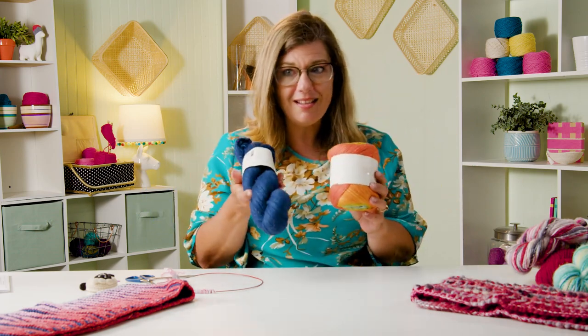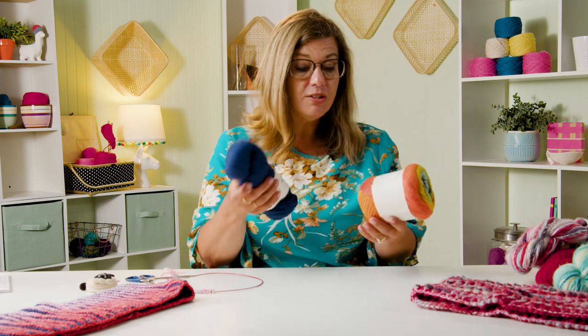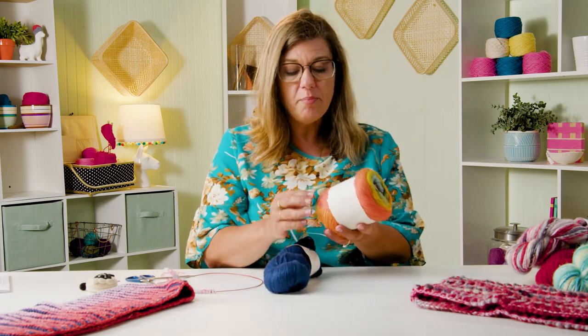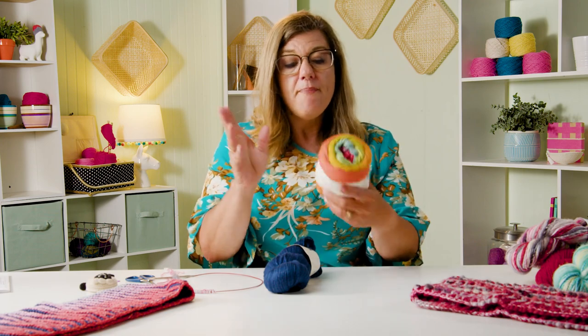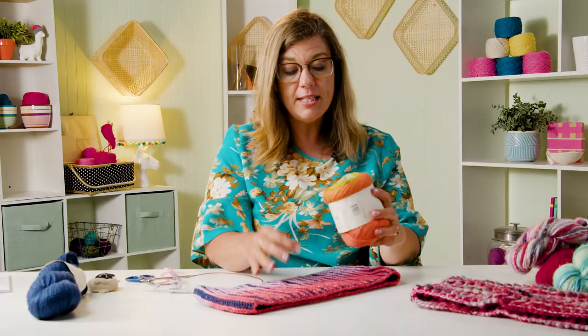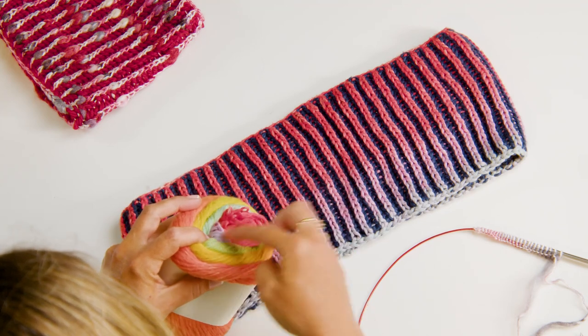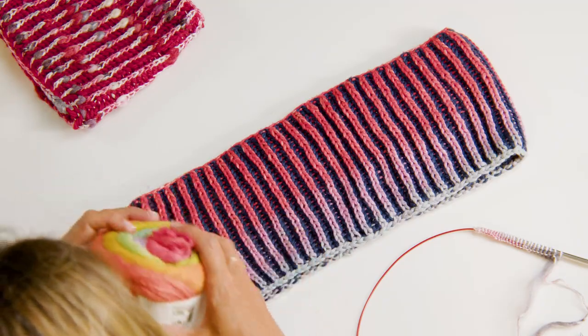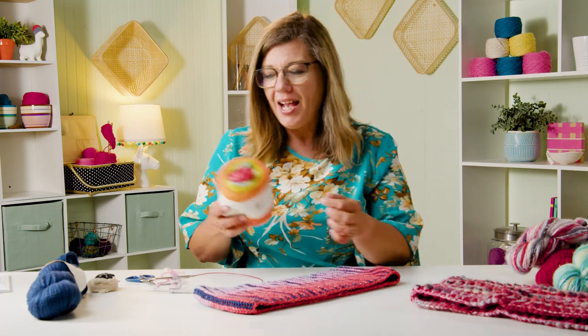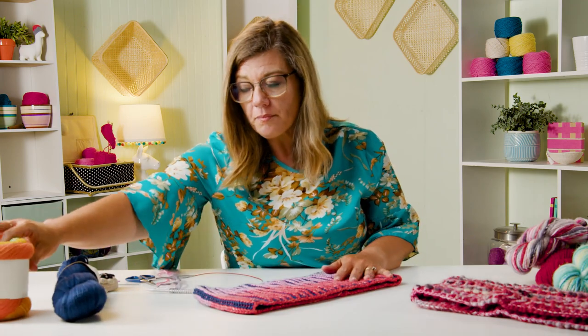This is Juniper Moon Cumulus — 94% cotton and 6% nylon, which helps it stay together. It's super soft and squishy, almost like a brushed cotton. You'll see orange on here, but not any orange in the actual cowl. This way down in the center is the red — that's where I started. I worked from the center out and it only took me to here to finish my cowl. It may look like orange, but I used the red on the inside and then this blue color for my second color in the two-color brioche.